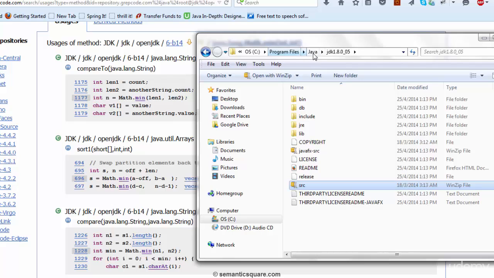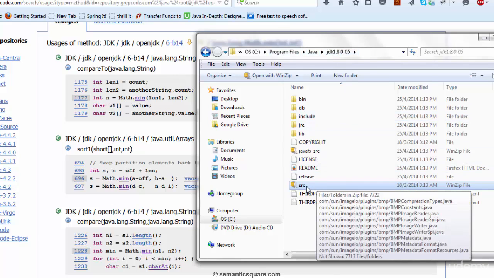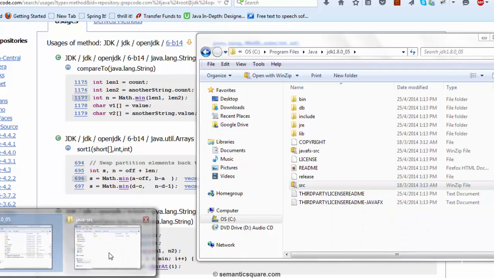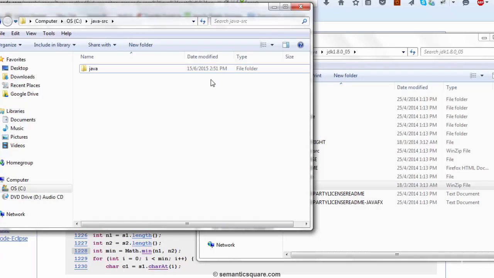I just went into program files, Java, JDK 1.8, and here you can see this zip file called src, and it has the source code. So you just need to unzip it. I have also done that, and I just extracted only one of the directories, which is Java. The zip file has a few other directories, but I just extracted only one of them. So here it is, the Java.